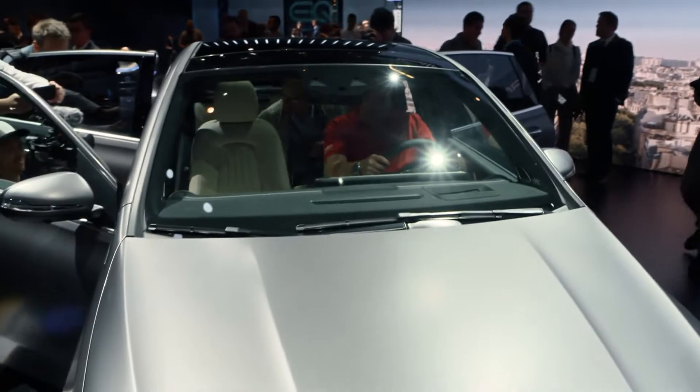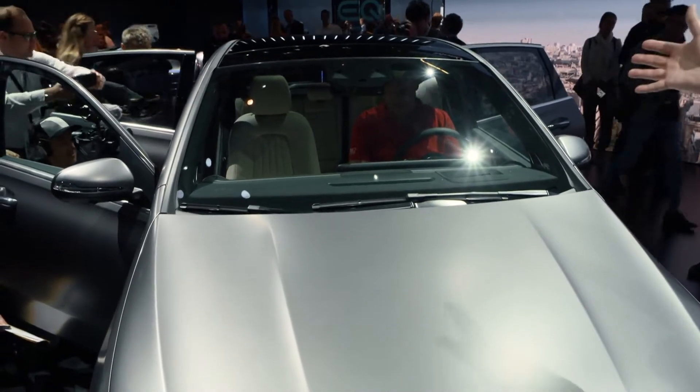The new B-Class is another family member of our new compact car platform, and it's actually pretty hard to make a good car even better. The main goal was not to decrease the usability of the car, since that's one of the major aspects for customers who buy a B-Class, but to make it even more sporty, more agile, but also more comfortable. The result is more sportiness with the same or even greater agility and more comfort on the road.